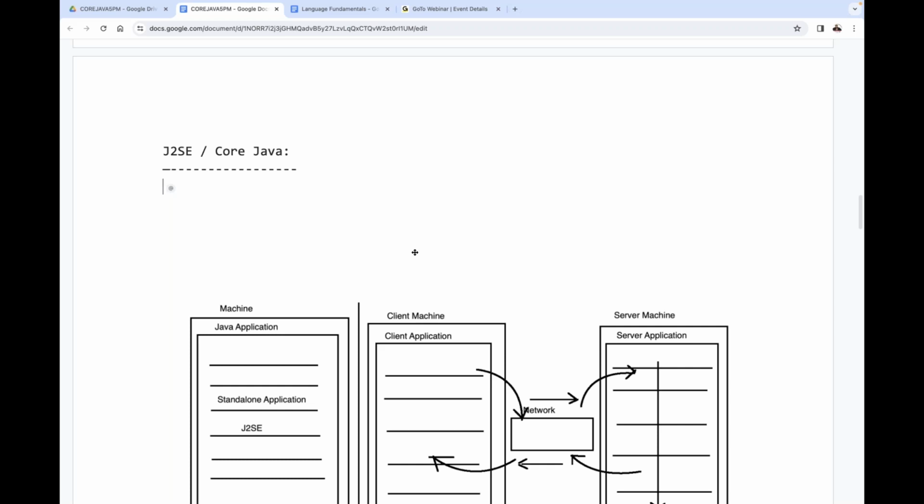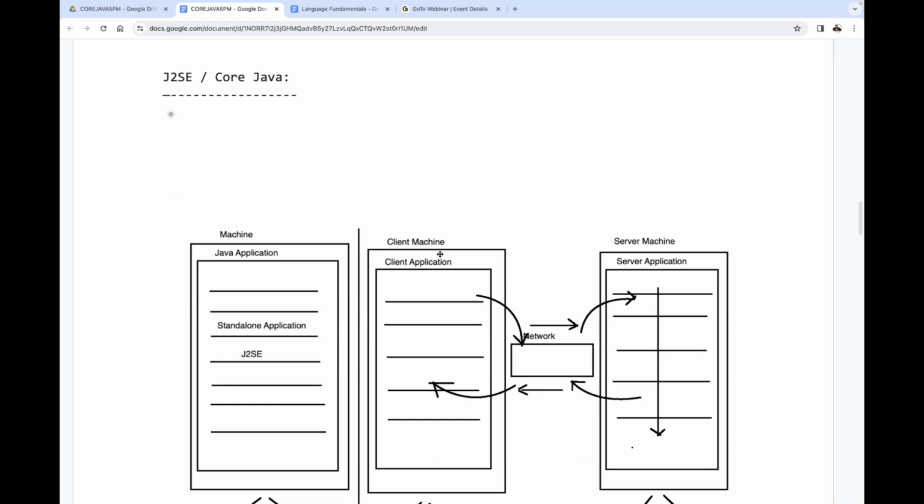Before going to start our core Java content, just 2 minutes of time. I want to list out what topics I'm going to discuss with you as part of this course. Just I want to give the list. I'm not going to explain anything about each and every topic. Why? Because at present you are not going to understand anything about the concepts. That's why I just want to give the list of the concepts in core Java. Try to understand it clearly.